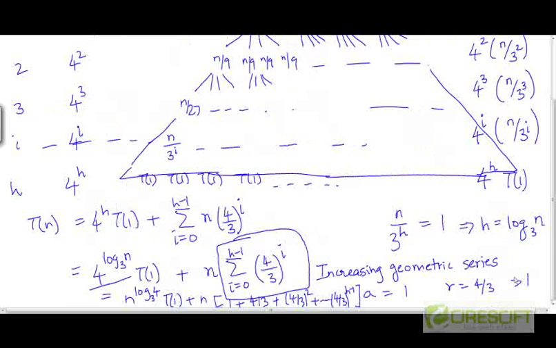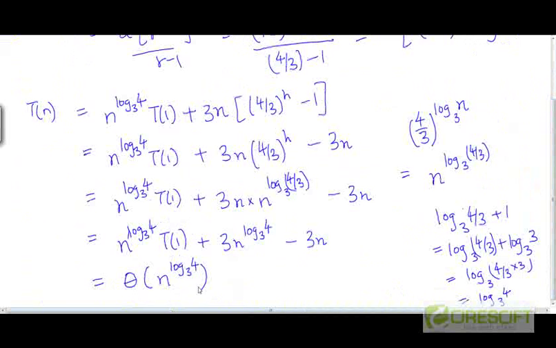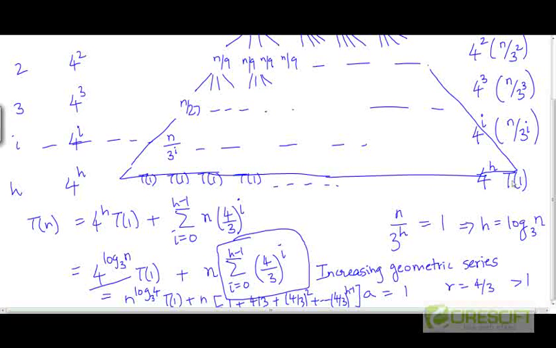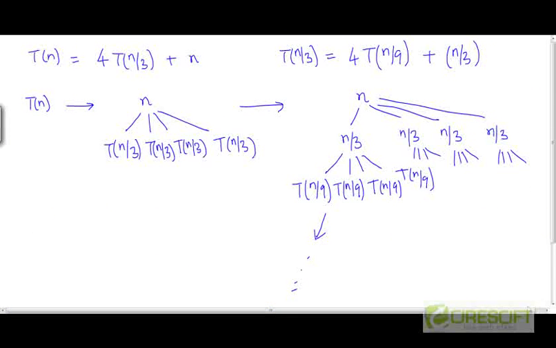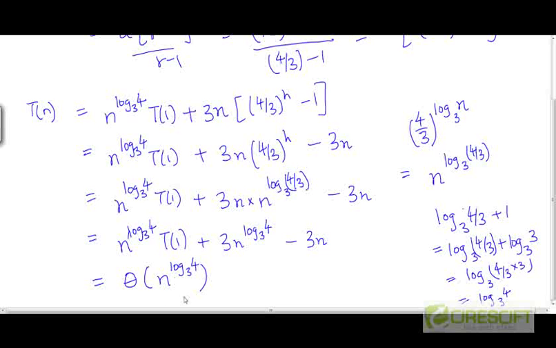And you can expect that this is going to be the complexity of the last few terms of this geometric series, because this is an increasing geometric series. And so the complexity of the summation of the series is going to be determined by the last term. The first term is n, and we can see that the overall asymptotic complexity is larger than n. So it's not the first term of the geometric series that's determining the complexity. What's the last term? It's 4 to the power h times t of 1. And we have seen that 4 to the power h times t of 1 is nothing but n to the power log of 4 base 3 times t of 1. So the last term is what is determining the complexity here.